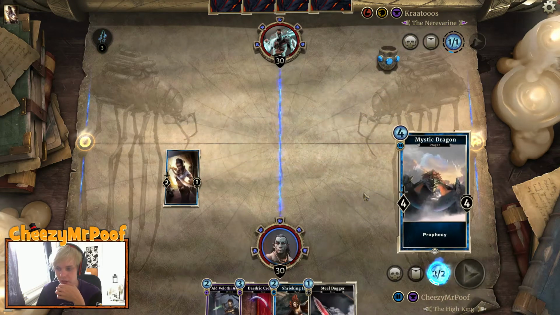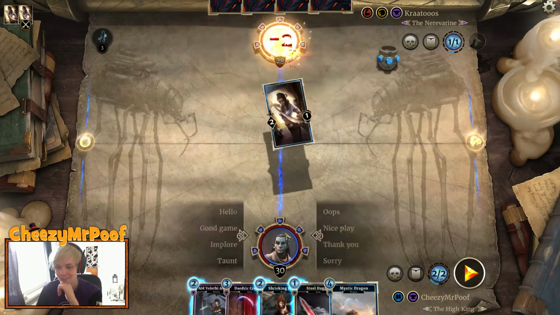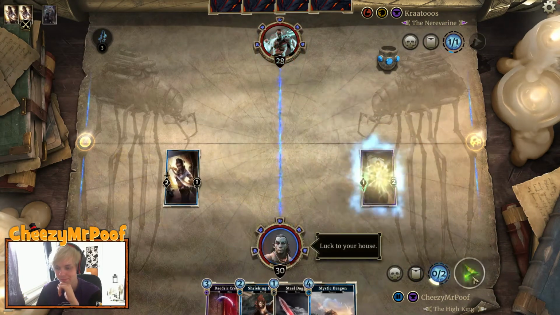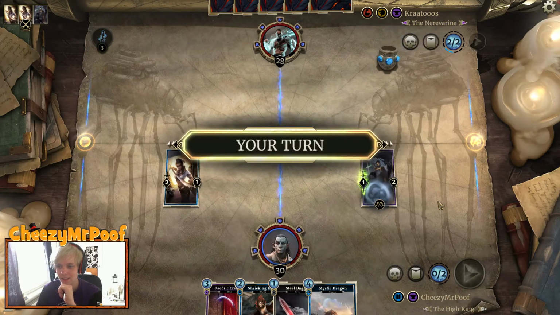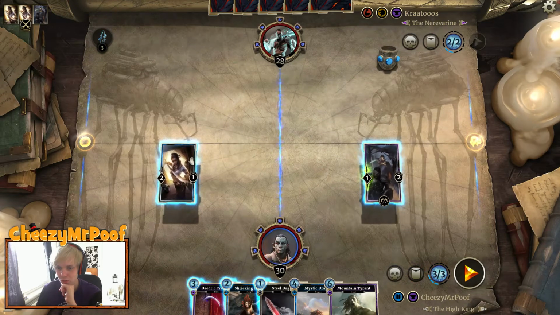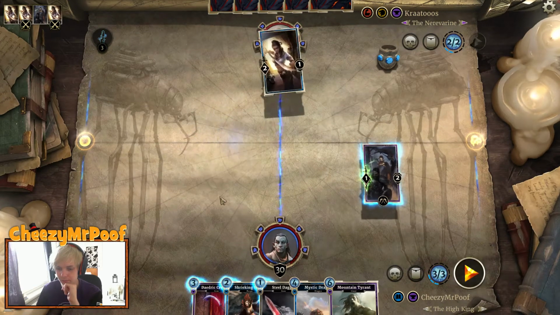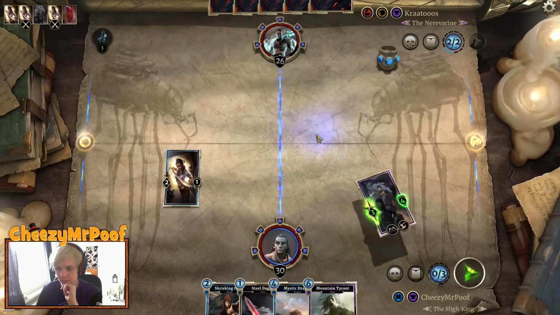Okay, nothing. I beseech the gods. Alrighty then. Luck to your house. Slay the unworthy. Alright, we're gonna develop our own Aldevelothi, and hopefully it sticks. It does stick for the turn. Actually pretty amazing. Let's go for the Crescent here.